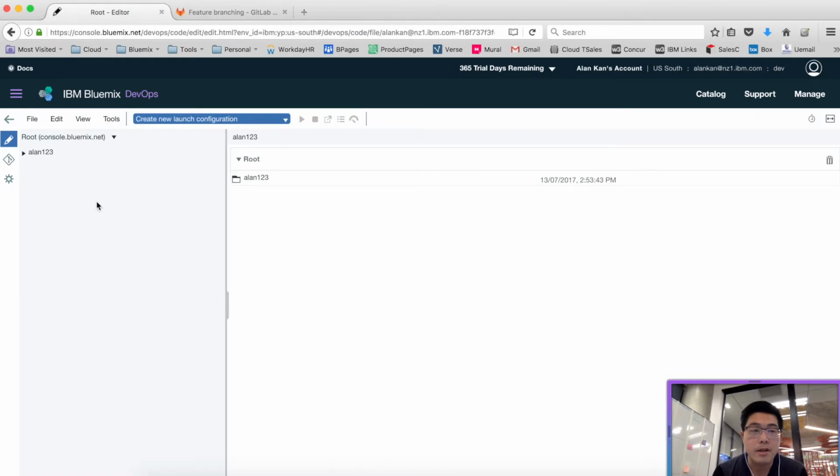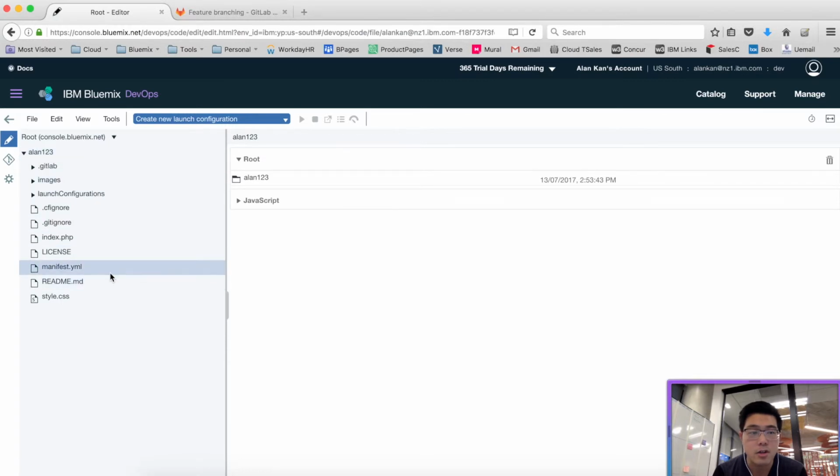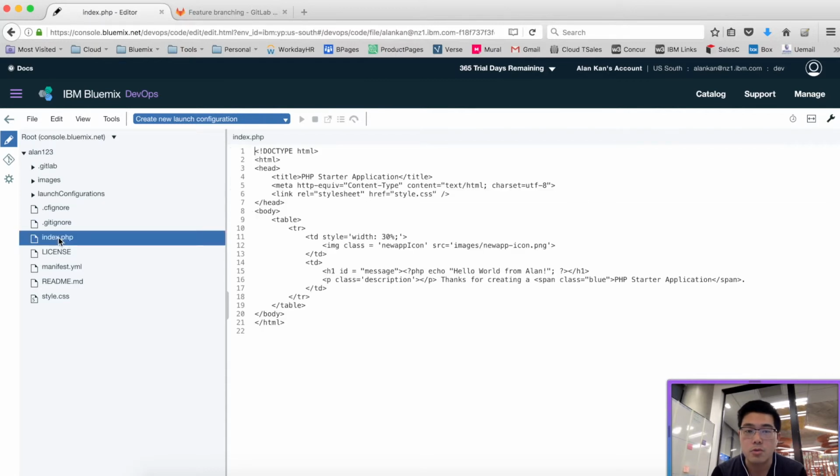Now, the web IDE gives you access to exactly the Git repository that we've just looked at. In this case, let's say I need to change one of the files here. I click into the file and I can make changes. Save the change.